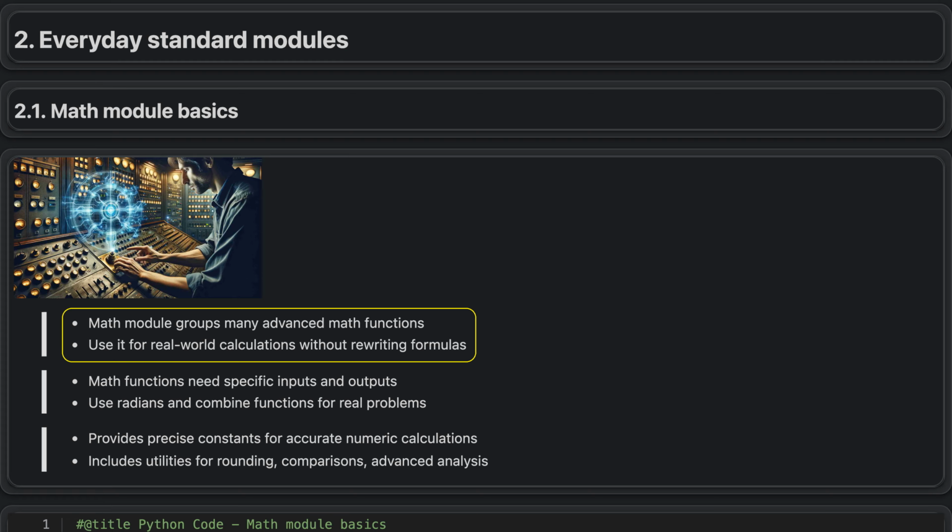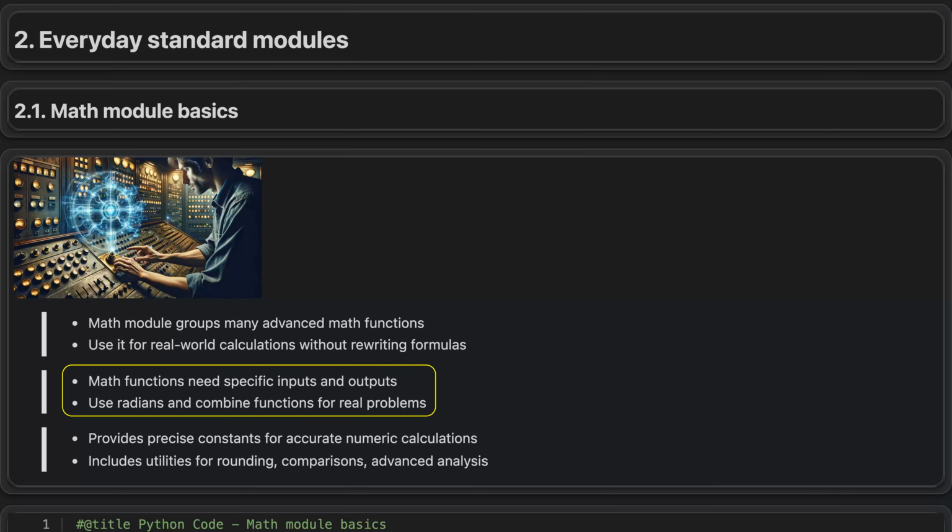In practice, this means you can quickly handle tasks such as design calculations, growth estimates, and angle conversions using reliable, ready-made tools. The Math module provides functions that expect specific input types and usually return floating point numbers. For example, you can compute a square root by giving a positive number, or find sine and cosine using angles measured in radians.